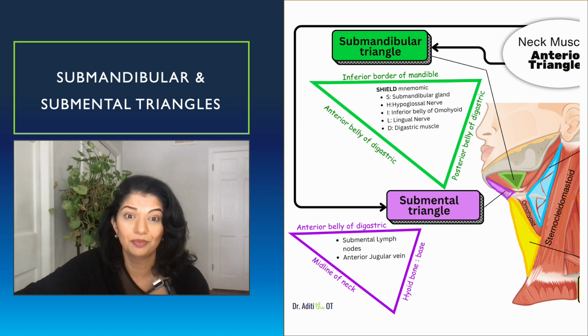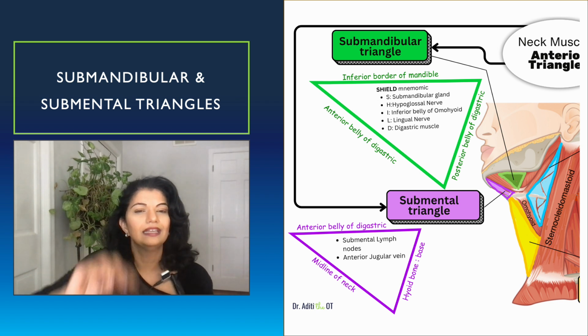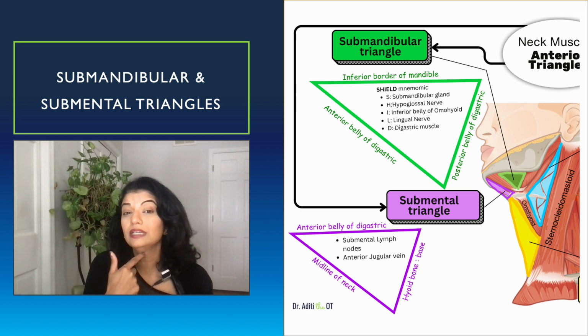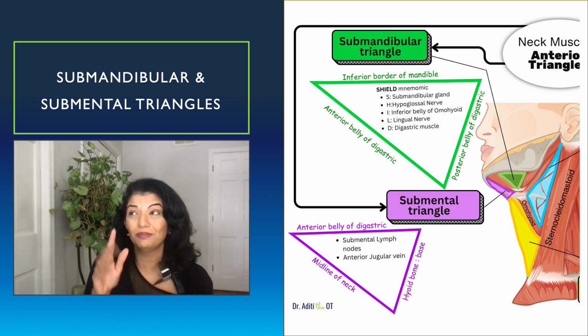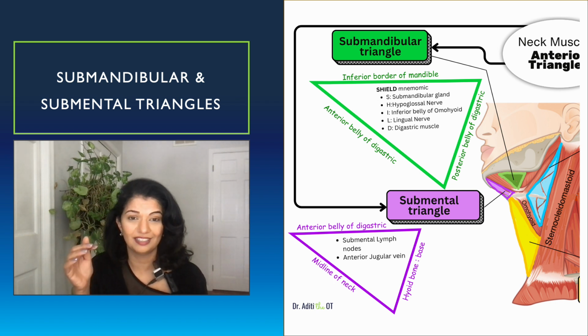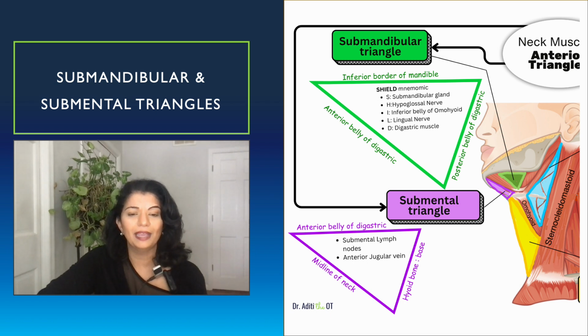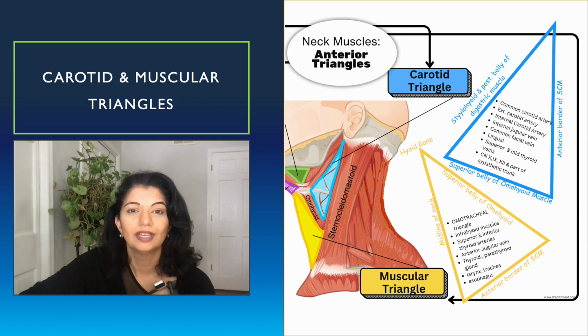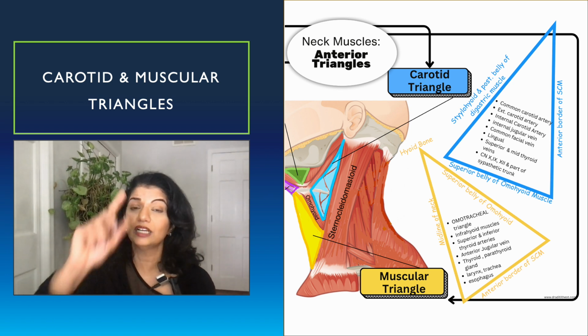So this is going to be really important, right? Again, think about swollen submental nodes. This is going to be your dental trauma. Like if you have infections after going to the dentist, this is where it's all sort of happening, right? Okay, moving on. All right, so now we've got the power hub triangle, which is the carotid.